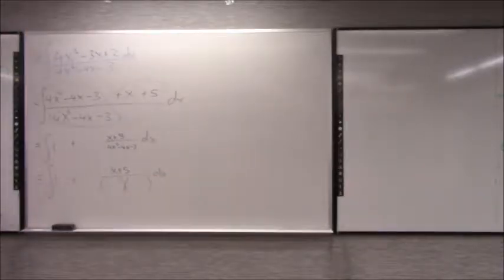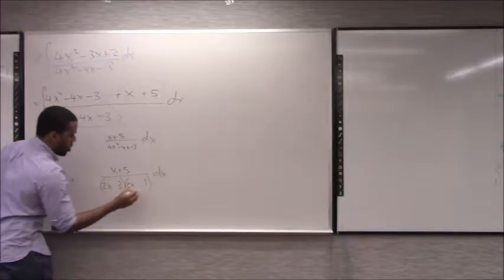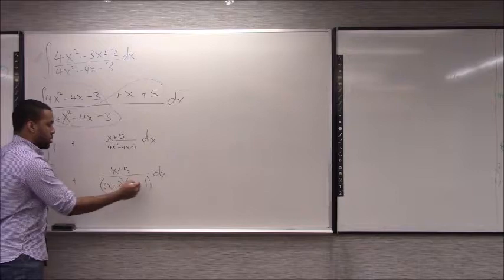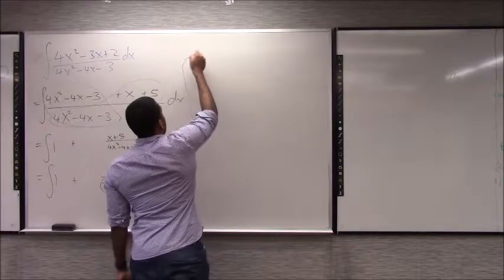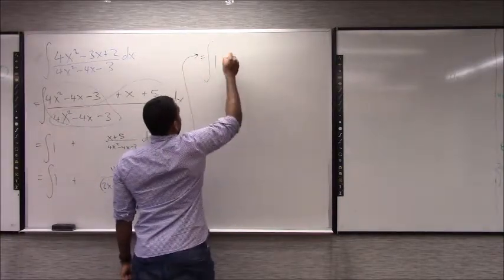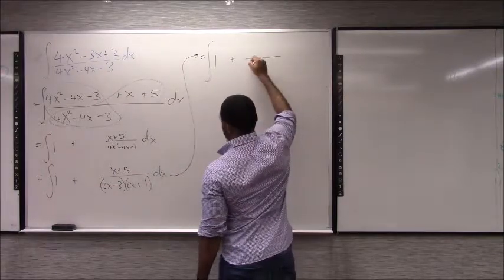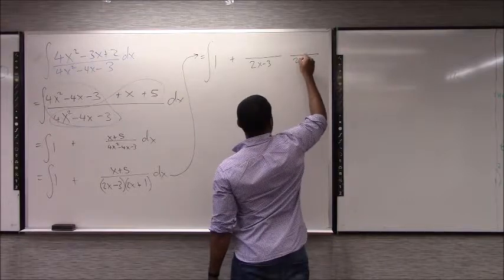And so now this guy will actually factor, which was the whole point of this, to know that we can apply partial fractions here. That was 2x and 3, 2x and 1. If I made it a -6x plus 2x, that would have done it. So here, I know I'm going to split this into partial fractions, where this is 2x minus 3 and 2x plus 1.